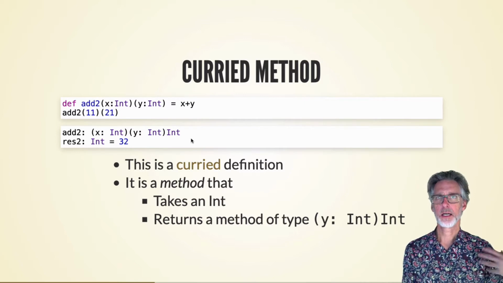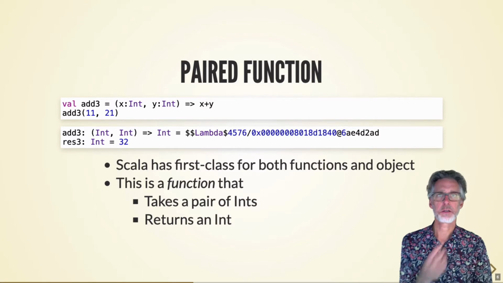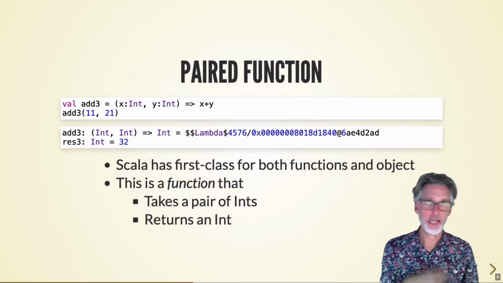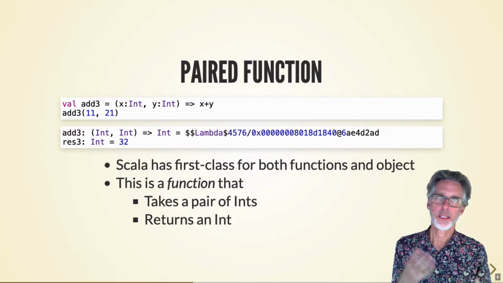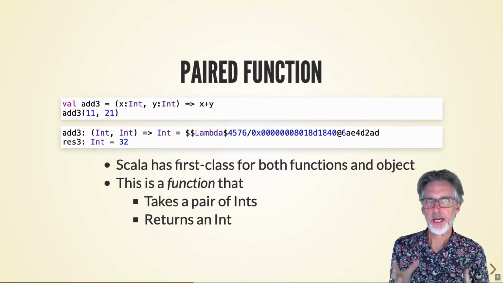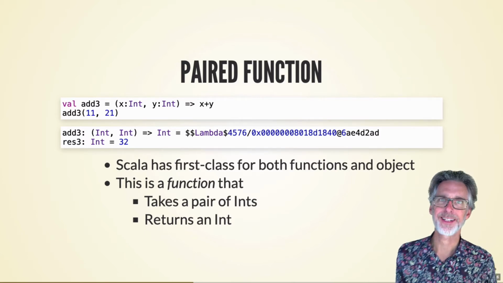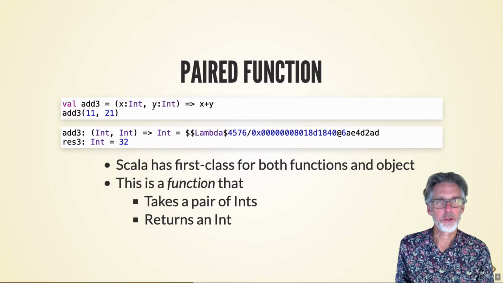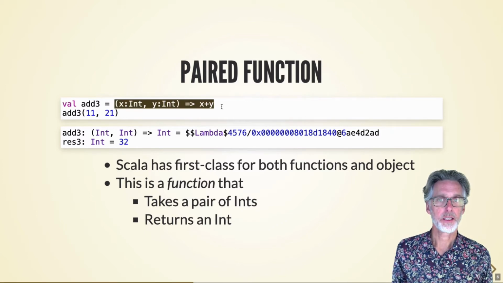Scala has functions and methods. And this is because it is both a functional language and an object-oriented language. And we'll see more about different ways to integrate functions and objects in later lectures. But for now, it's sufficient to just understand a little bit about how they work in Scala. In Scala, in addition to declaring a method, I can also write down a function. Functions are written in this lambda notation with the fat arrow.